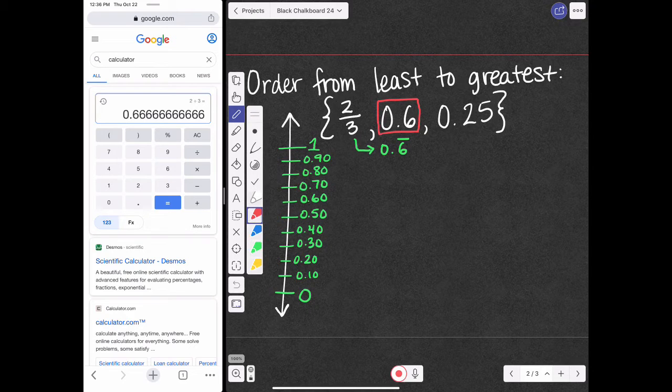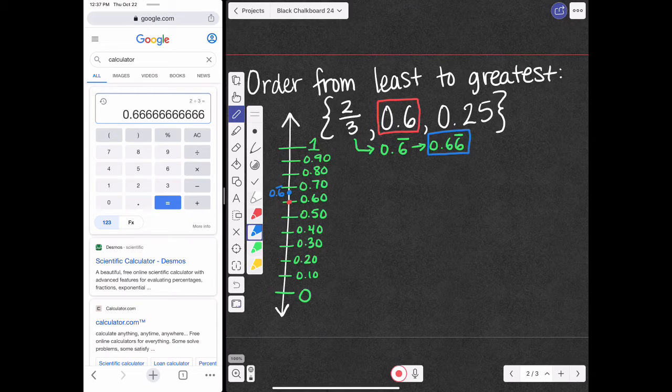So now that I have my number line, I'm going to look at 6/10, and I need to put it on my number line. So there is 6/10, and now I'm going to look at my 2/3, which is 0.66666, right? And so that means that it is a little bit above 6/10, or greater than 6/10. So I'm going to graph it. It's right in between, a little bit above the middle. So I graph it almost between 6/10 and 7/10.